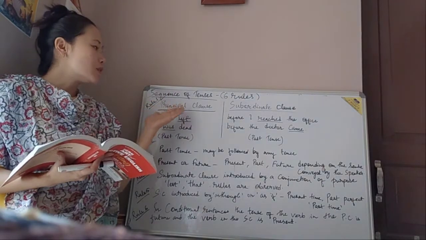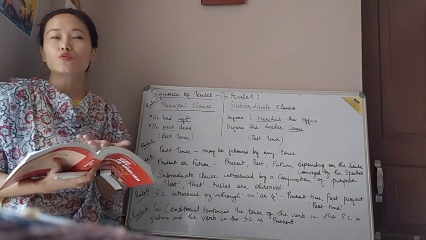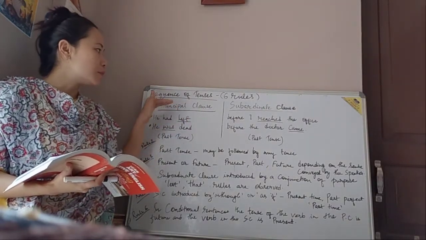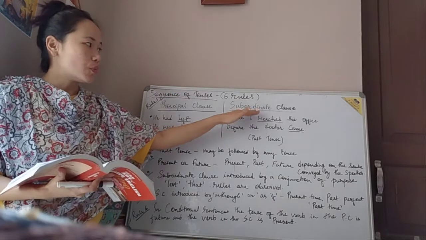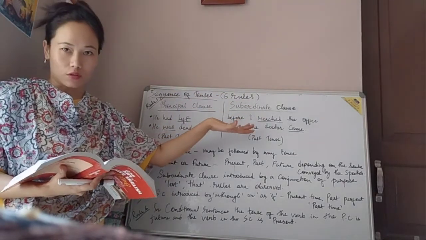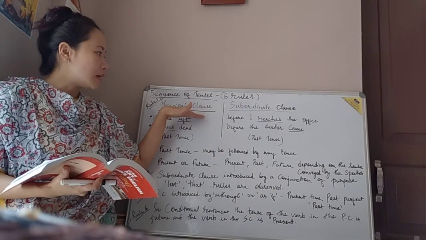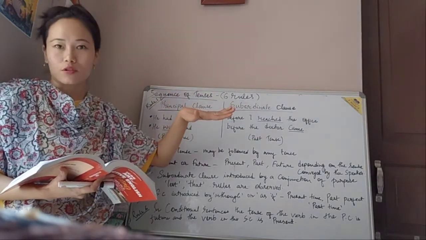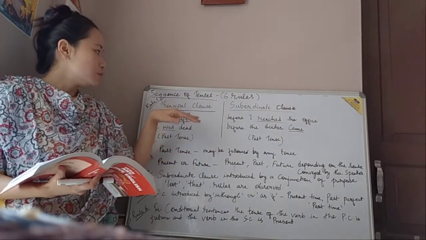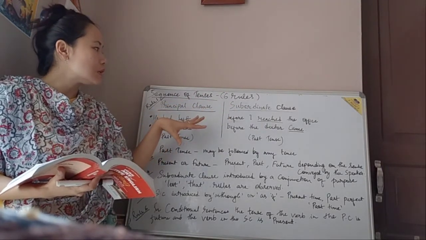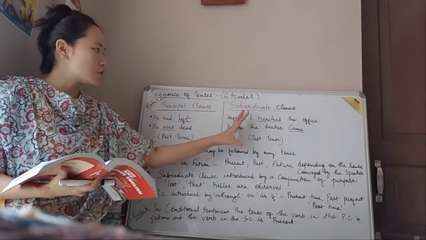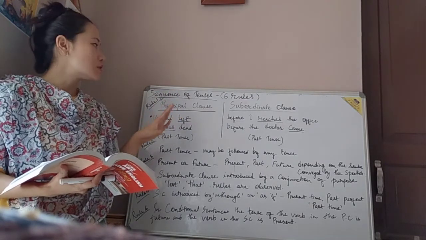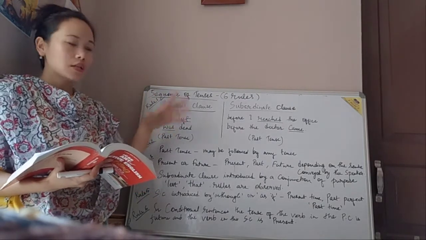Okay. Now before that, what is a principal clause? Principal clause is also known as a main clause, the important one, the head one. Just the opposite, subordinate clause is the junior clause. So head clause, main clause, principal clause; subordinate clause, a junior clause, a smaller clause. So in this topic, sequence of tense and its following 6 rules, we are going to see how the principal and subordinate clauses coordinate.